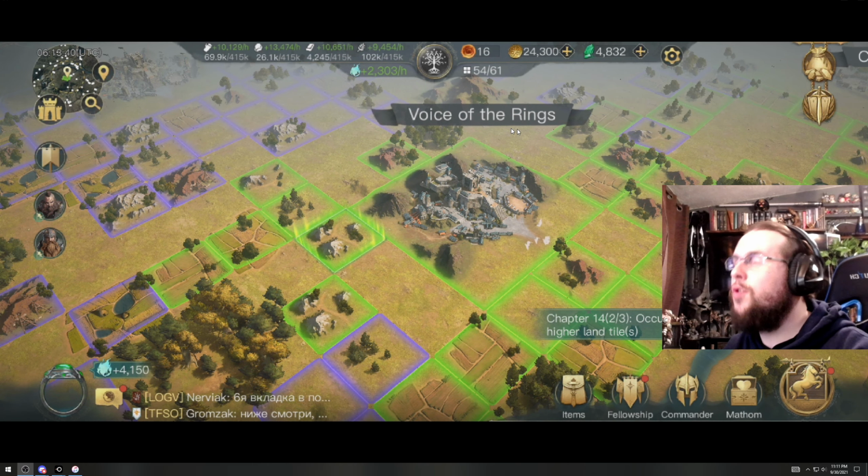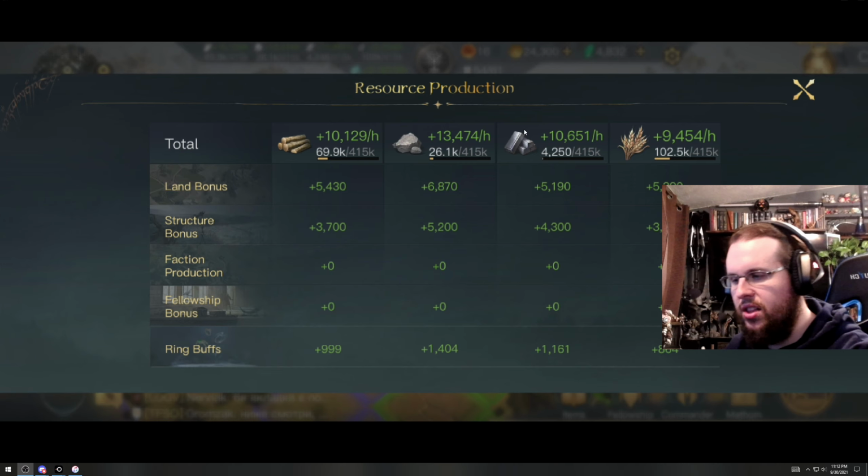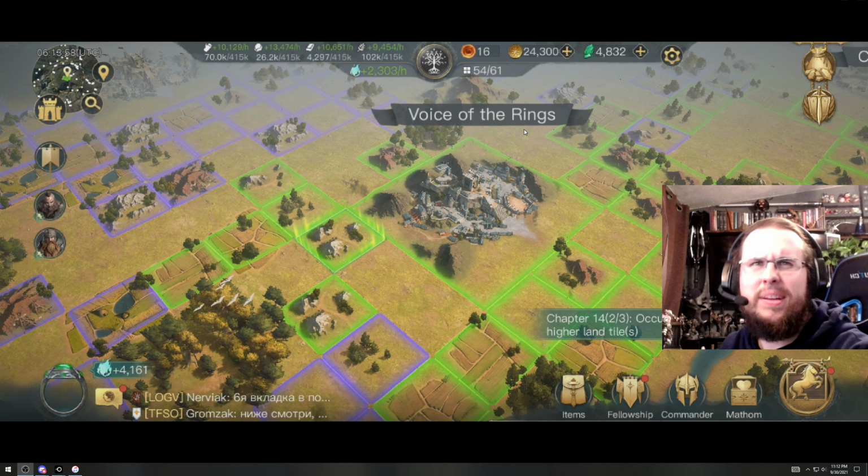Next thing, your food and all this stuff up here. You can click on it to see your productions and what's going on. What are you getting from fellowship bonuses, ring buff bonuses, structures that you're building in your base, faction production, and land bonuses. Obviously a lot of my money comes from lands I own, per tile.